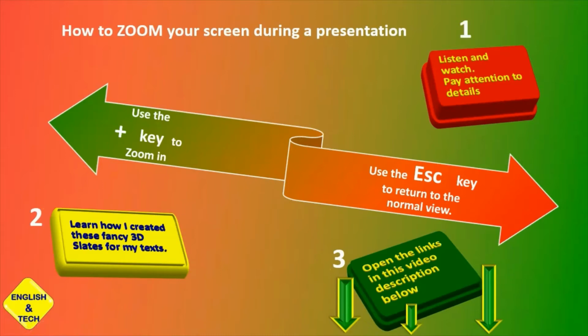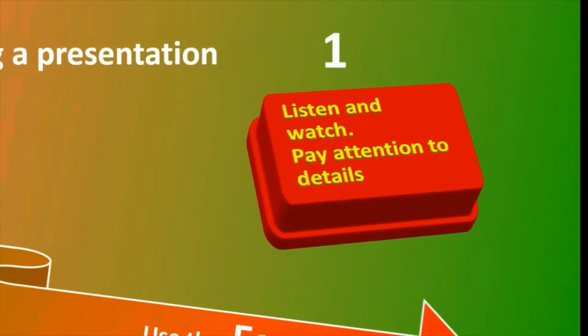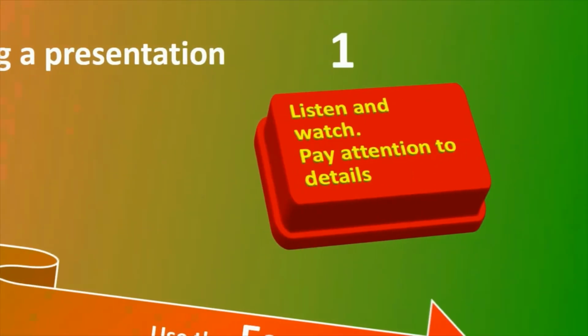How do I zoom? Just use the plus key on the keyboard. So you tap once, you tap twice, you tap 3 times. Once you do that, you have a better view. Then you drag towards whatever section of the screen you want. So now I can make them focus on my point 1 while I talk about this.